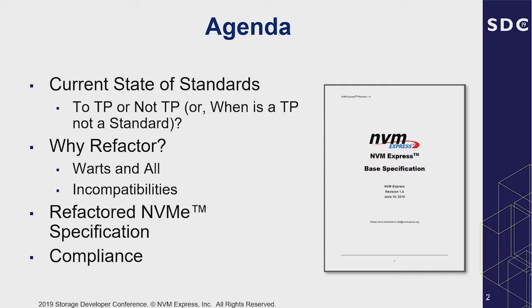So, it was about a year ago that we started talking about refactoring? About 9 months. Somewhere between 9 months and a year ago, we started talking about what we really need to do: take all of these different aspects of the specification and repackage it in a way that's a lot easier to find stuff. And you can be honest, how many people have had a hard time finding what you need easily? Okay, we're here in the audience participation portion of the day. I'm not asking you to cheer, just give me a sign of life.